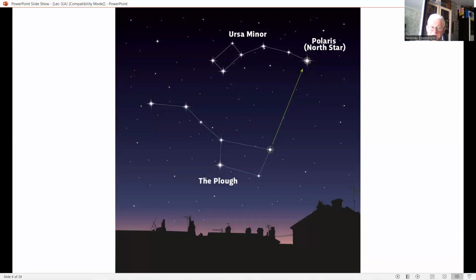Lots of people, without thinking about it much, assume that the stars are not in the sky during the daytime. The stars are actually there day and night. They are just invisible during the day because the sky is lit up by sunlight. Also, many people think that your favorite star Polaris is the brightest star in the sky. You now know that Polaris is important because of its position, not because of its brightness.